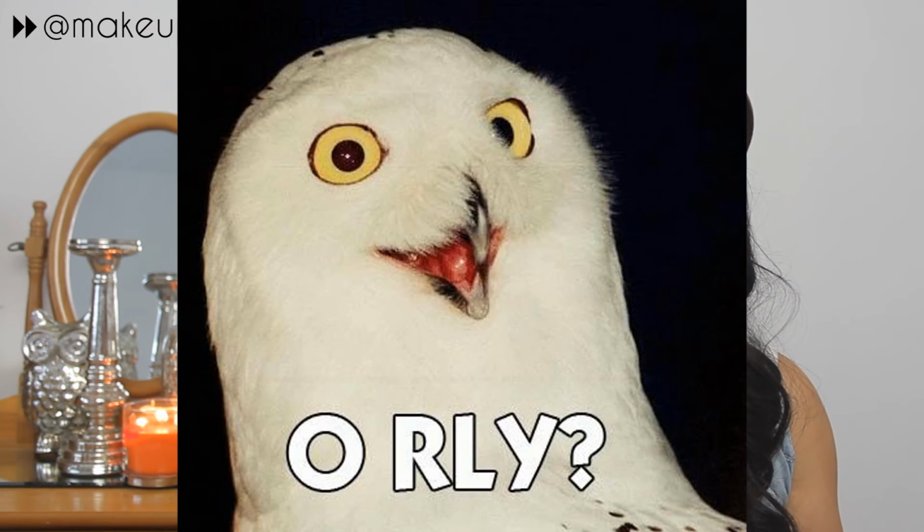The last thing I have for this haul is this, how do you pronounce this? Orly Nail Lacquer Thinner. Solvent restores life to thickened nail lacquer. This stuff is okay. If you have a product that's been sitting there for a little while and it got a little thick, then you can pop this in. Application is smoother. But on older products, don't try. Another thing too, once you put it in and then try to use it again, like I put it in my Sesh feet and it worked for that one time and then I had to put it in again. So gonna hold on to it, probably repurchase it again, but that's all right.